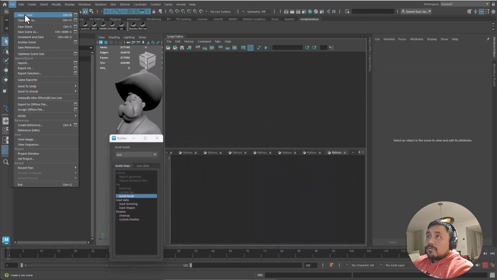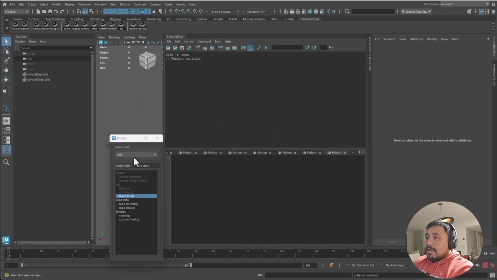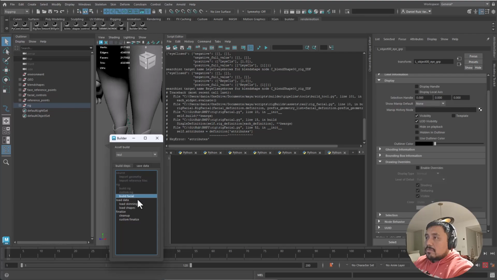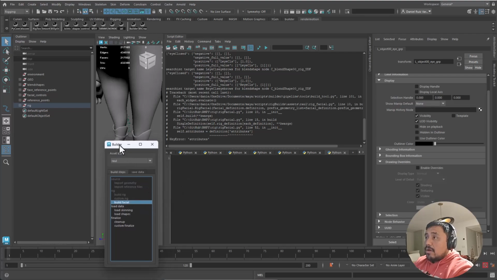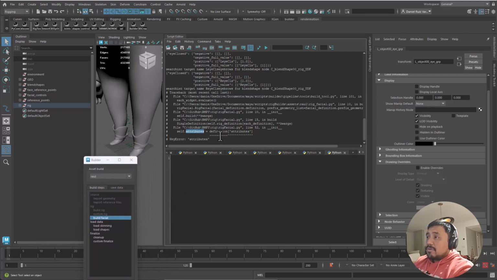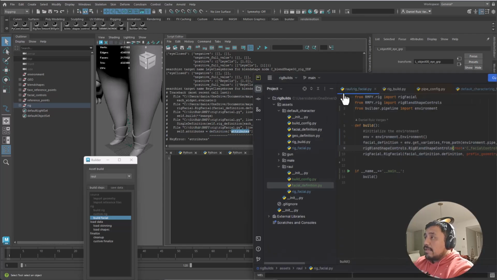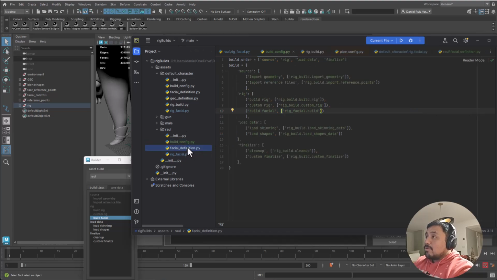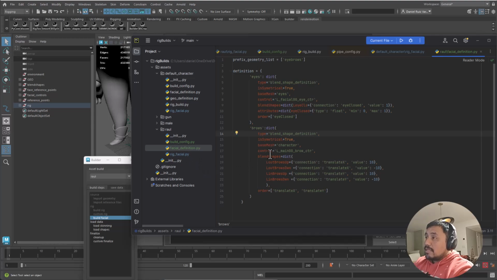Let's try again to reload it. New scene, don't save. Let's reload this, Raul, and let's run this. And there we go. Now there is another error: attributes, definition, attributes. Oh, the attributes. I told you that I didn't know if they needed to be added. Well, now we know that they need to be added. They cannot be missing even though they already exist.